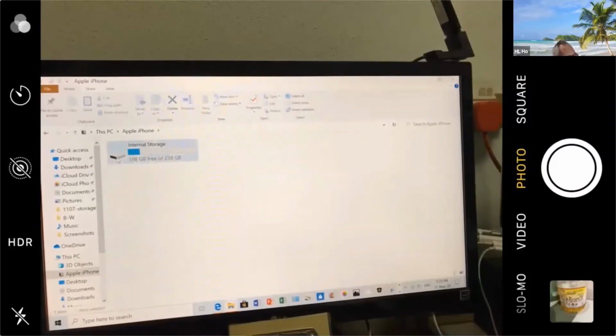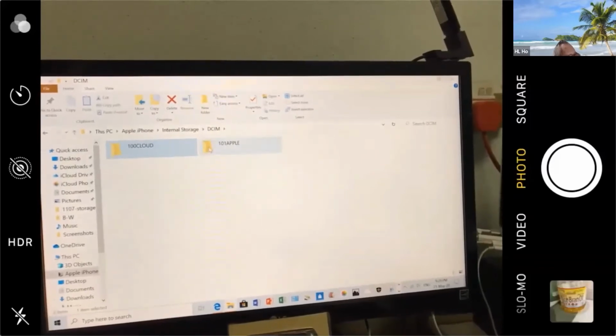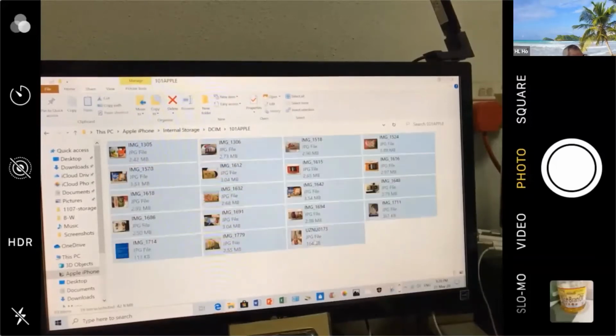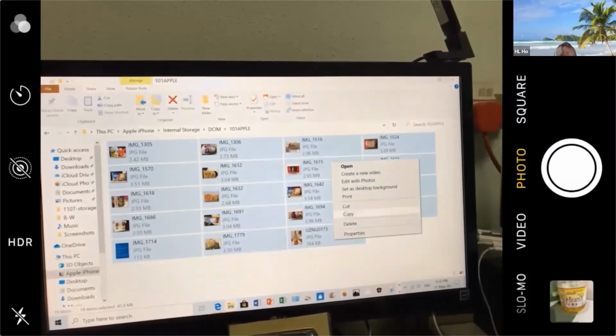I click again, then you notice I have two folders. This folder, I got only one picture. So I click this one, I have so much pictures. So all you need to do is to use the copy and paste feature. So what I do, I just press 1, then I press the shift key also. I want to transfer, not cut, transfer only. It means whatever I do here, I don't disturb the images on your smartphone. So I right click, I copy.